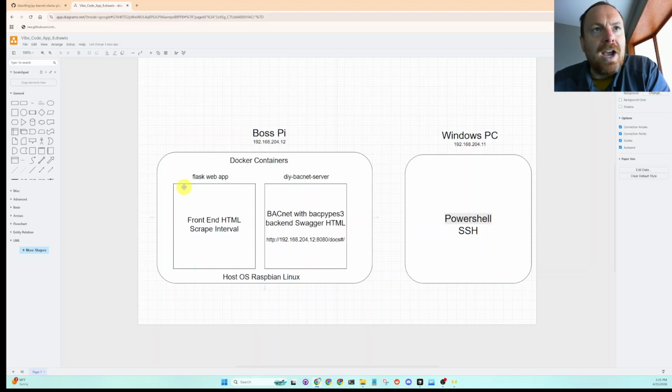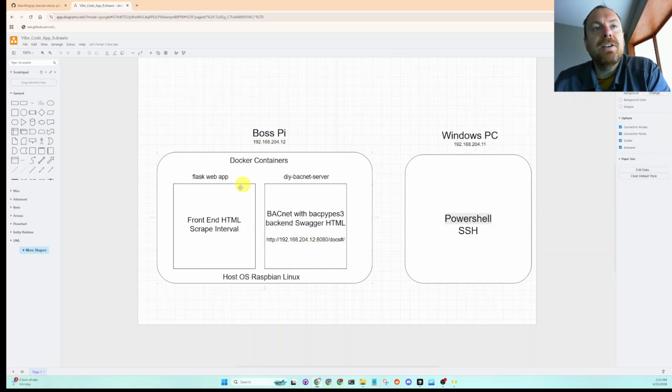Actually, Vibecode App 9 could have 3 Docker containers running: one would be the React front end, then there would be a FastAPI for what we're using Flask for right now, and then there would still be the diy-bacnet server. I'm kind of daydreaming, but it'd be 3 Docker containers, and an even more bulletproof, more professional looking web app. And then we can also learn a ton about web app security.